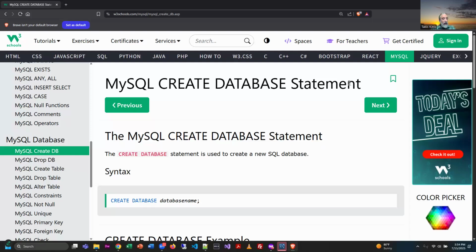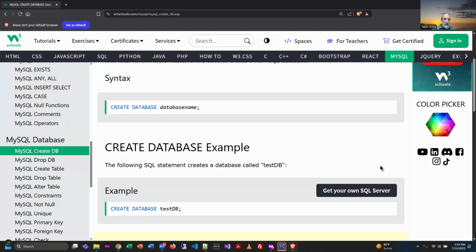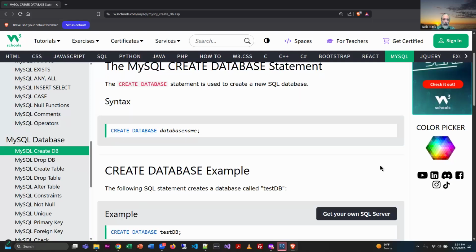In the old school world, like the world that I learned how to do this in decades ago, you had to do the commands uppercase, and it was case sensitive. And I'm not really sure when that altered, or if it was just a design feature of MySQL, but whatever you're comfortable with, basically. But to create a database, it doesn't take much to just create the initial foundation, right?